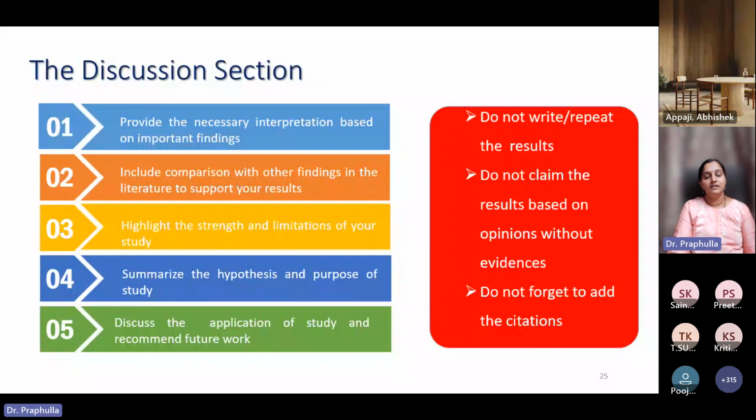So discussion is the one which is looked at by many readers. So we should be very precise here, and then we have to describe the results, and then these findings. We should not repeat the results here. Again, we should not refer to table one, figure one, all these things. So we have to compile everything and then write the interpretation.